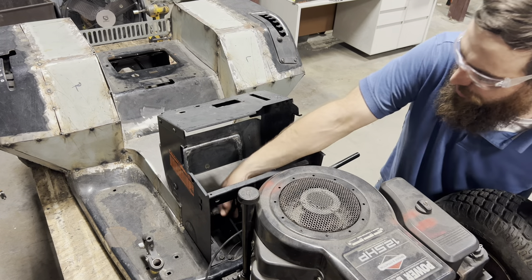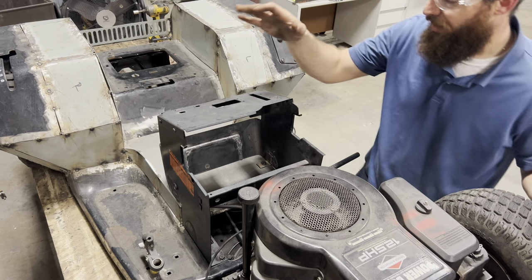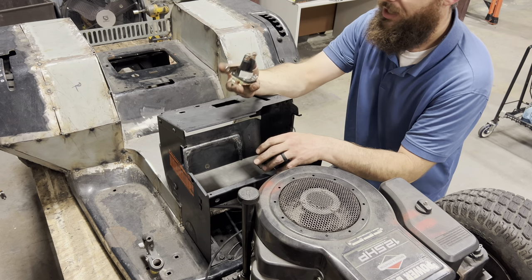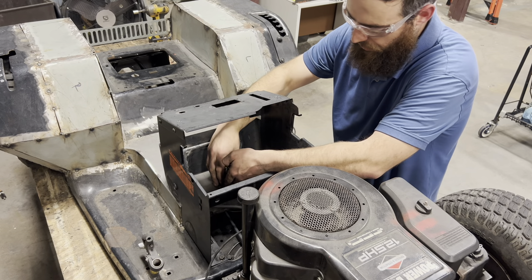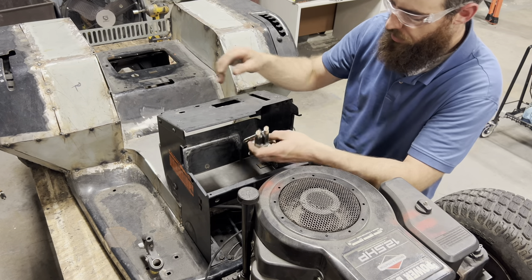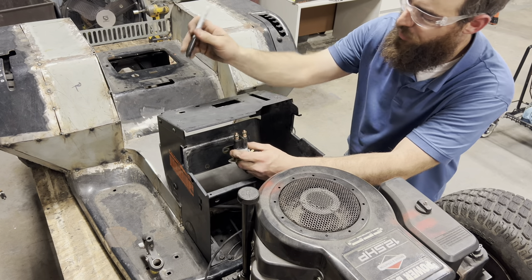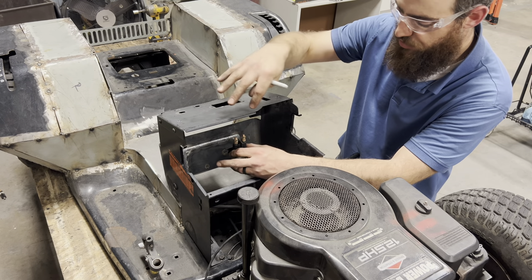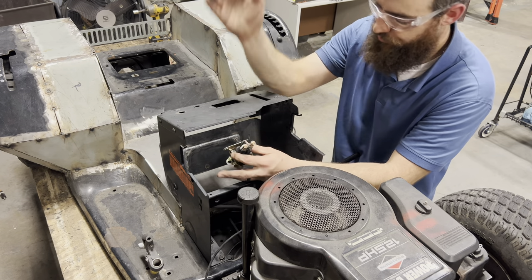All right, I got my positive battery cable ran — this goes from positive on my battery all the way up to my starter solenoid. I got my console bolted back on. Next step is starter solenoid. I lost the original one somewhere around here, but I had a spare backup. So I'm going to mount this on the inside — I'm going to get the front of this solenoid lined up flush with the front of my drivetrain tunnel, then mark the spots with a Sharpie, drill them out, and bolt it right in. This combined with my ignition switch is basically going to be the hub that all my wires feed into and out of. From these two, they'll go to our ignition system, our starter system, and headlights.